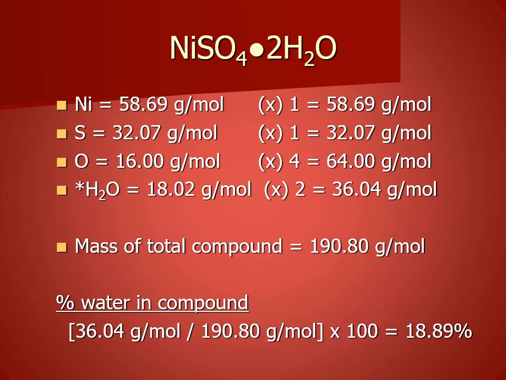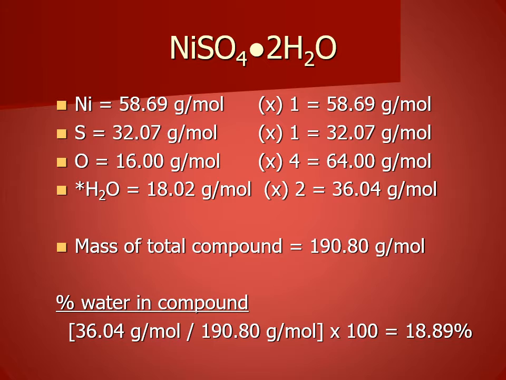Now for waters, I didn't break it down because I really want to look at the water, but you have 2 hydrogens and 1 oxygen. Hydrogen is 1.01. You got 2 of them. You got to double that. Add it to 16. That's where I get the 18.02. You certainly can't look water up on the periodic table. You look up the hydrogens and the oxygen and you add them together. But I needed them added together because I want to treat it as a unit. This is my part. I'm not looking at oxygen. I'm not looking at hydrogen. I'm looking at the water here. So 18.02, and I got 2 of them because it's a dihydrate. So there's my water groupings.